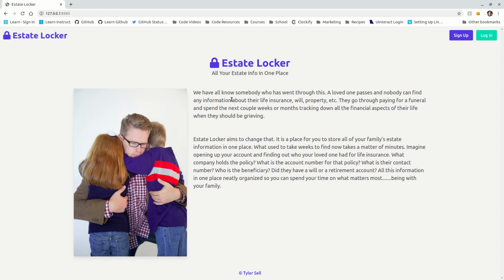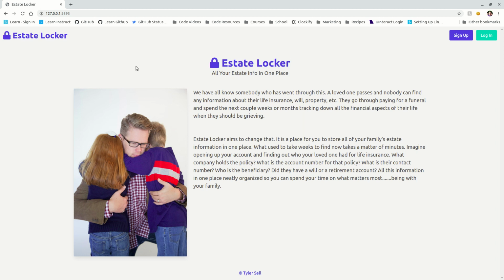Whenever it comes down to it, you have all the contact information and all the information you need financially about each person, from their estate and their final expenses, all in one place, so that you spend 10 minutes finding the information and don't spend the next month trying to track down every company and probate court and everything else just to find everything that might have belonged to them that you may be rightfully owed or that you need to pay off. So without further ado, let's go ahead and get into it.